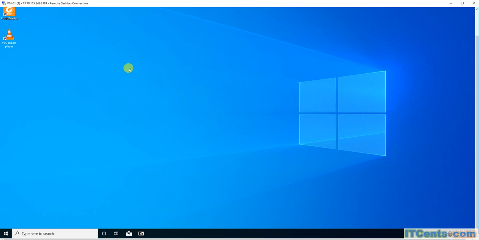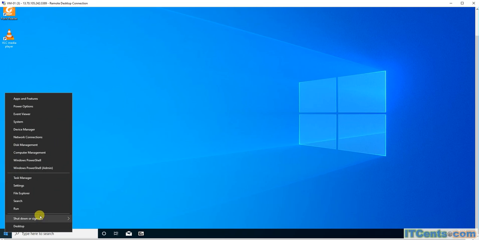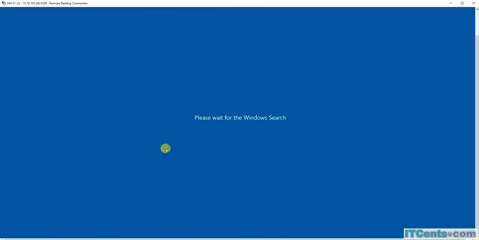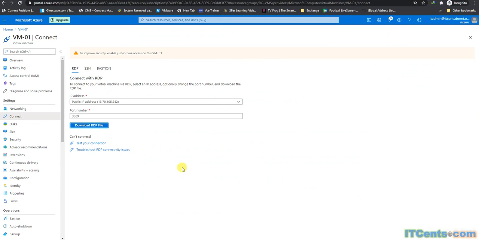now it's time to create an image. And those of you who know, of course, first I will shut down this VM. But do you know if we shut down the VM this way, the IP does not get deallocated, right? So you still get charged for it. So let me just show you real quick here.